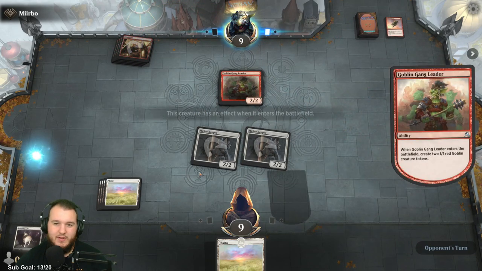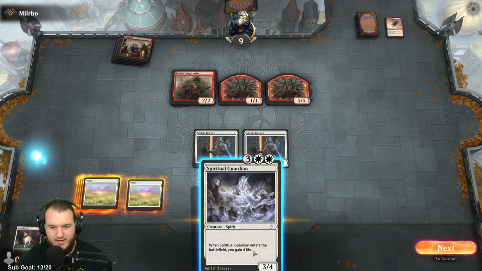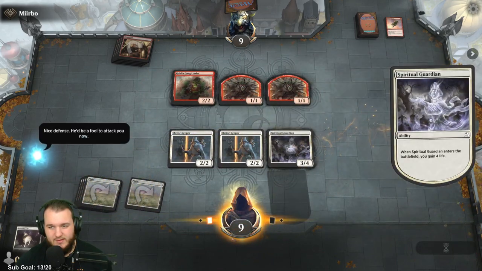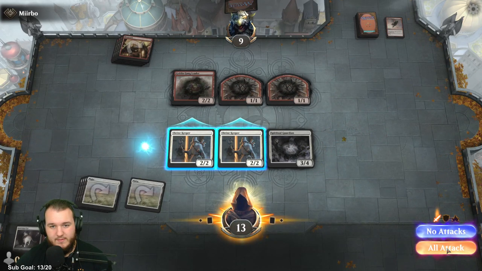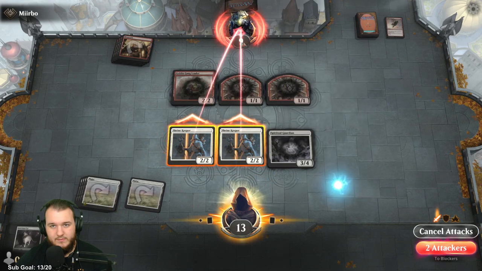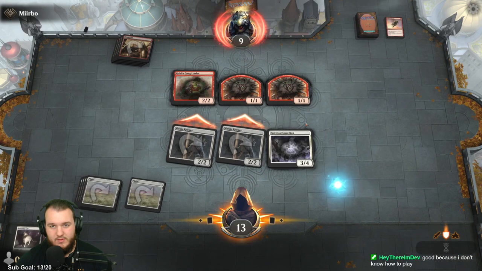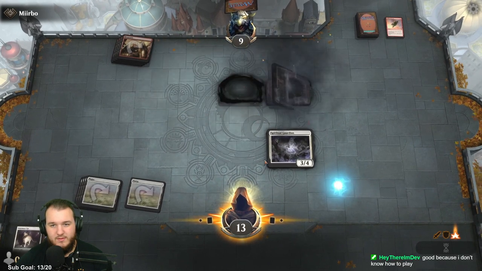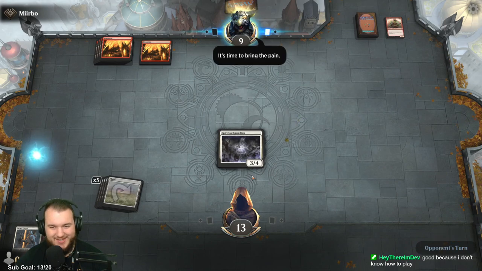So we're still in the tutorial. We have at least 5 matches of tutorial, I believe. Enters, you gain 4 life. Nice defense. He'd be a fool to attack you now. They'll be able to defend, but that's okay. Oh man, I didn't know that you could defend with that many. Never back down. Never walk barefoot in a goblin warren. Good, because I don't know how to play.